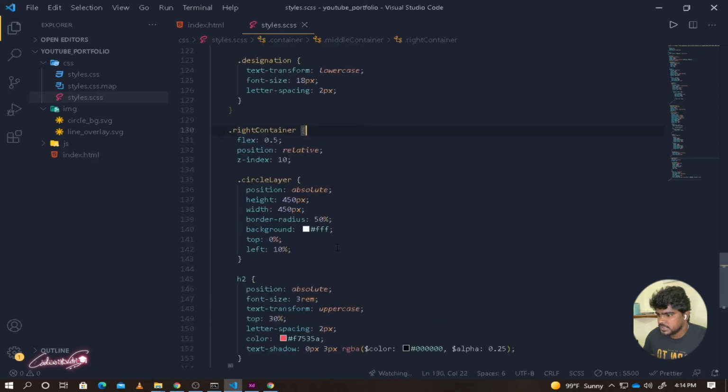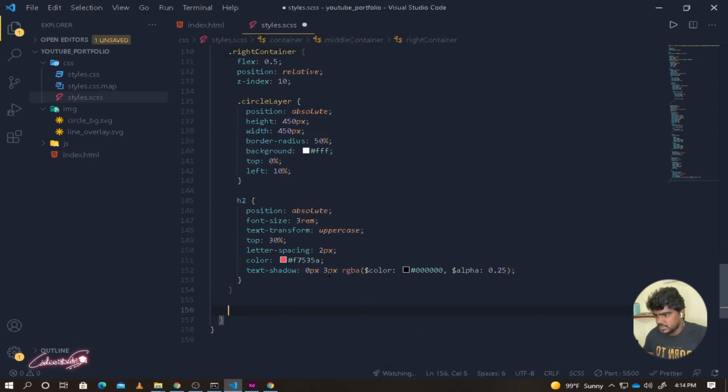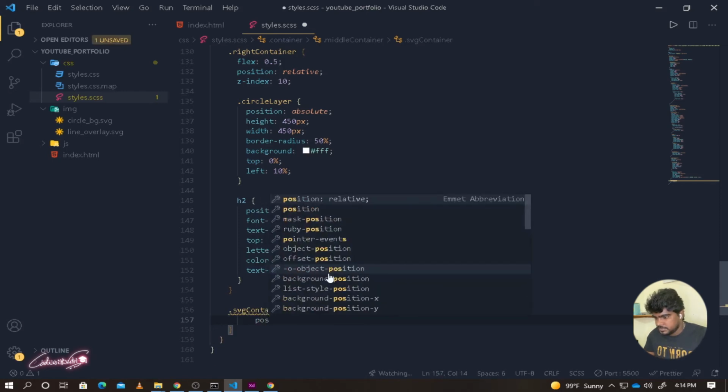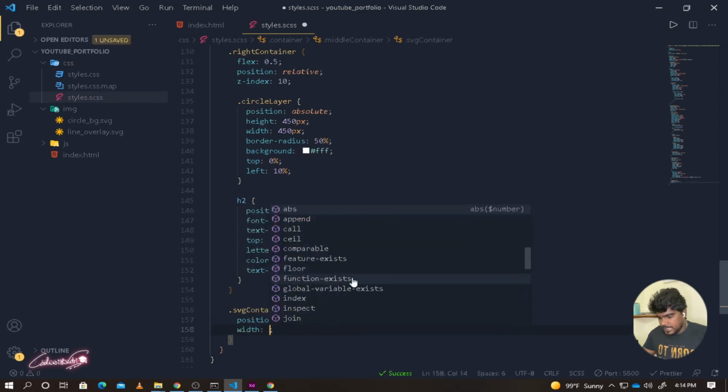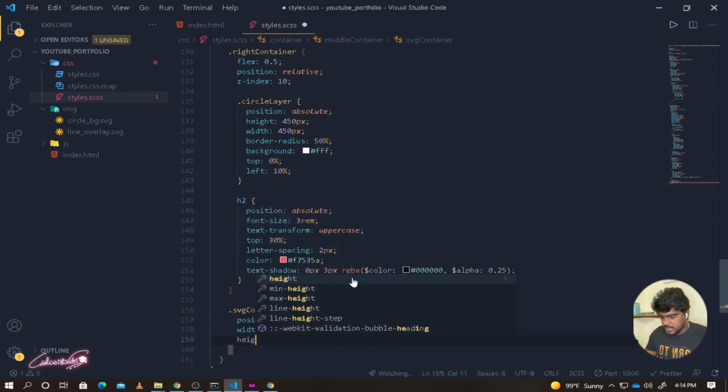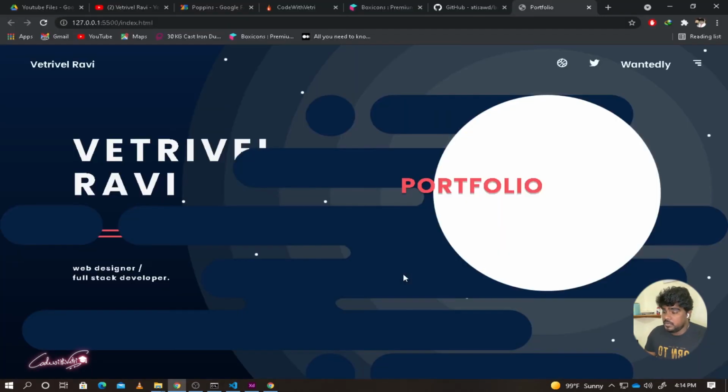Right container. After this, you need to have that SVG container. So SVG container is going to use position absolute, width 100%, height 100%. Now we are talking.